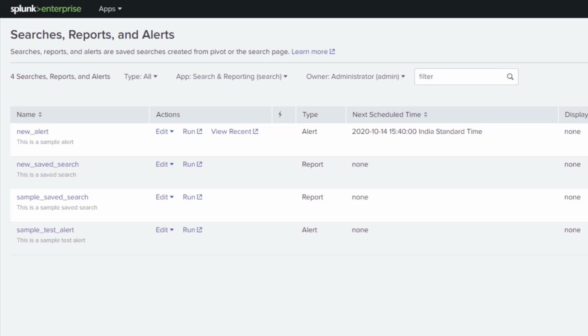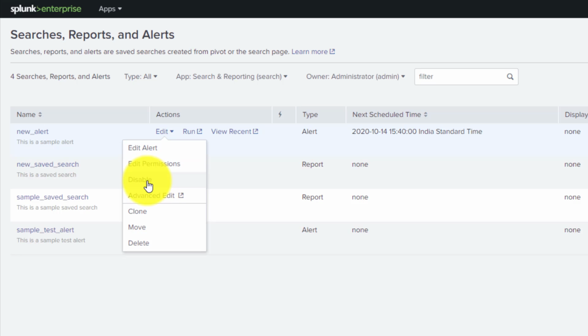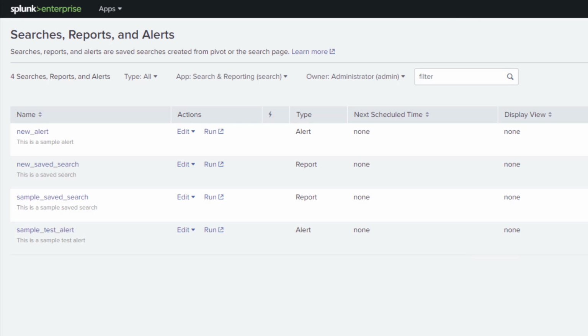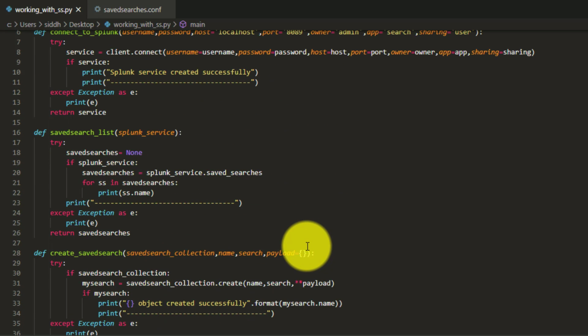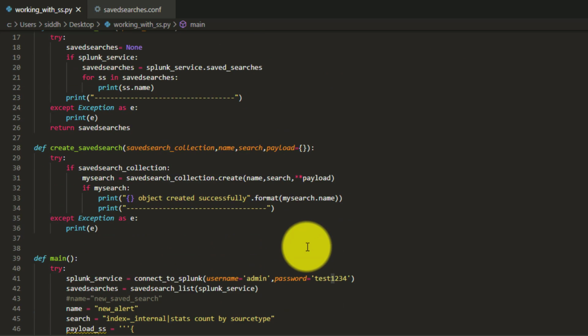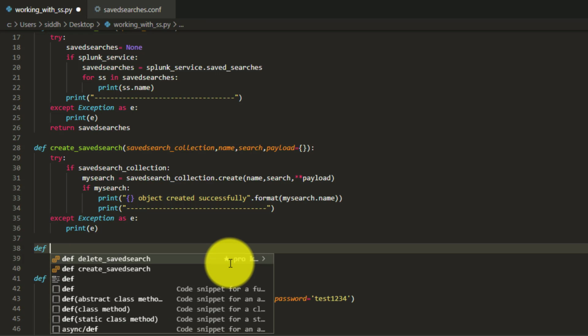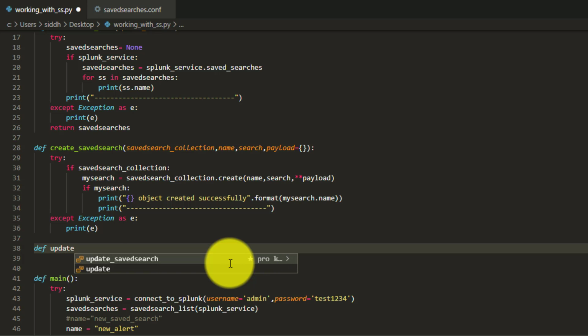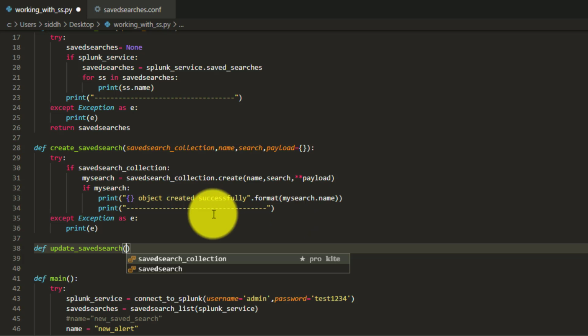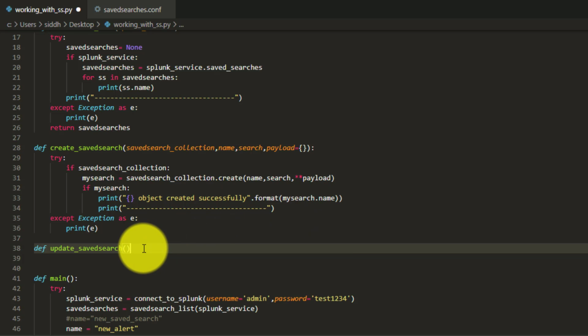Okay, now let's move on. Let's talk about how we can update an alert, or a saved search. The method will be similar, so I will just show it once. I think you'll be able to understand why it will be applicable for the saved searches as well. So for simplicity, let us disable it for now, otherwise it will unnecessarily run. So we will go back over here. For the update saved search, we will create a new method as we were doing previously. We'll name it update_saved_search. Okay, now we will see what its inputs will be.